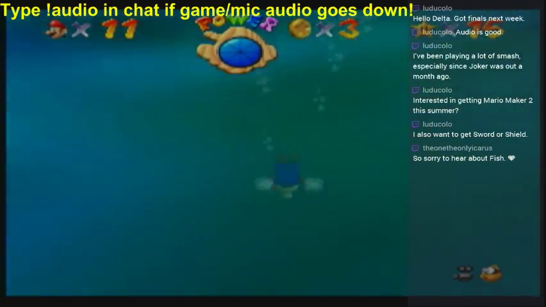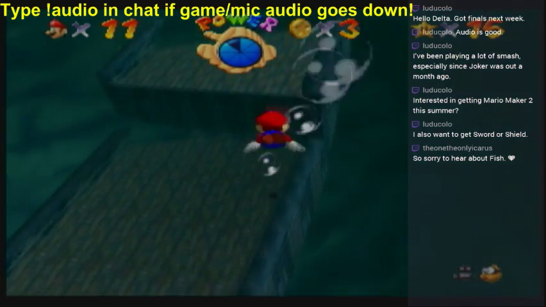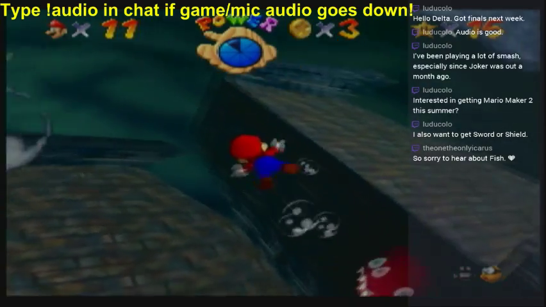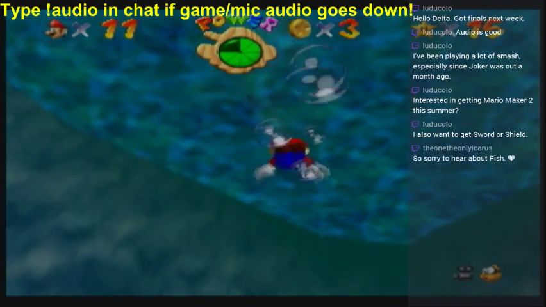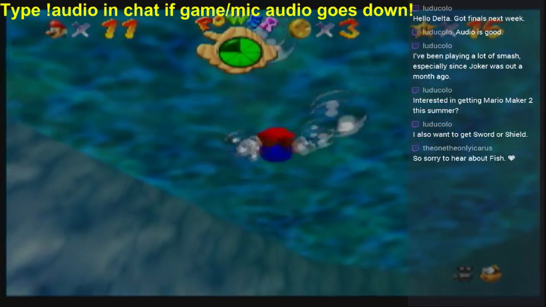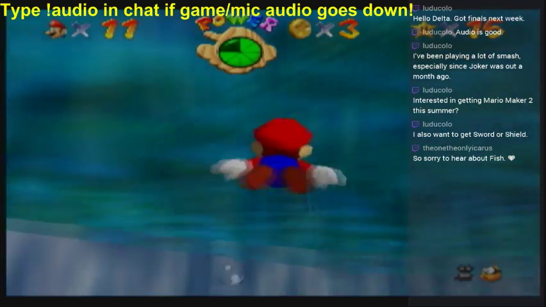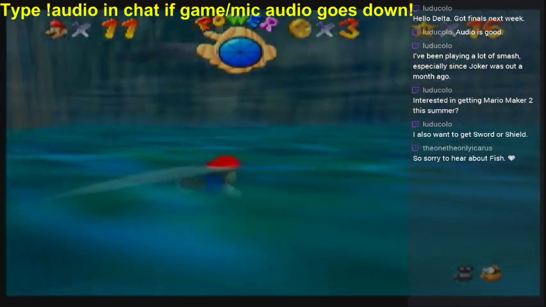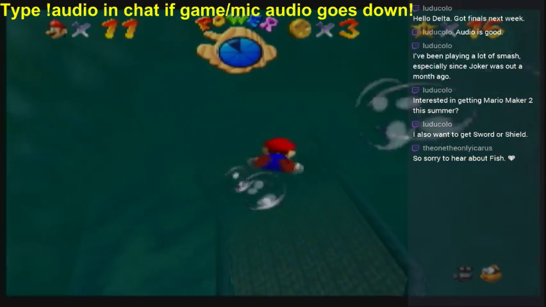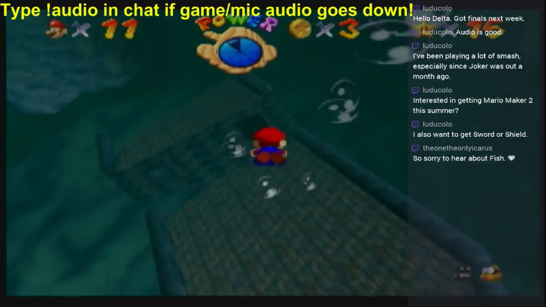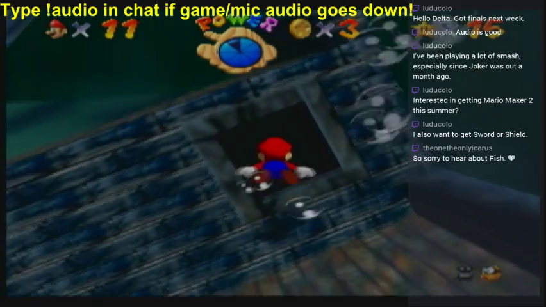This is also something I did not realize when playing this game for the first time. I had a lot of issue with this one, because you're trying to coax the eel to come out from its hiding spot. But because this is a very old game, and by very old I mean 22 years. No, 23 years. Sorry, 96. 23 years old. You think I'd remember that? It's just slightly younger than me. You actually have to completely surface out of the water in order for the eel to come out because of limitations in the game. The eel can't come out while you're on that level of existence of being under the water.